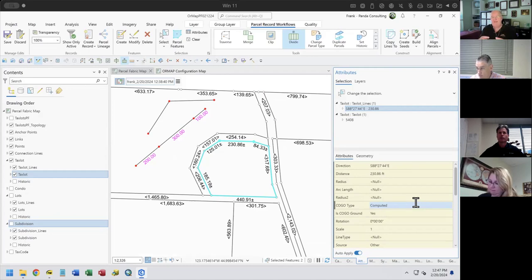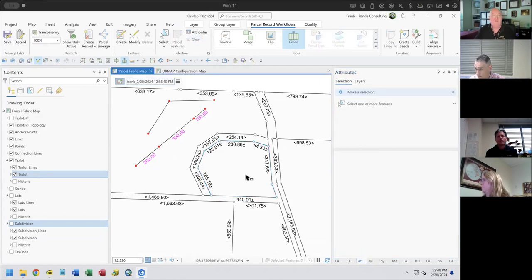If I split that in half, or if I cut it, it actually calculates what the proportion value is on that line. It doesn't use the shape length, it uses the COGO values and distributes those COGO values through there. So anytime it's doing any of those splits or anything else, it's proportioning if it has COGO values on it. It's an interesting nuance as far as how it calculates them.